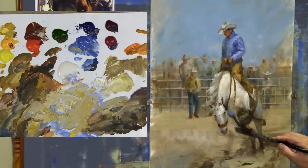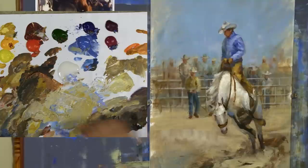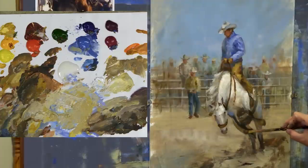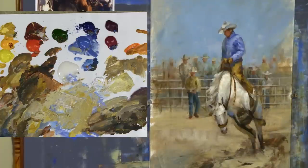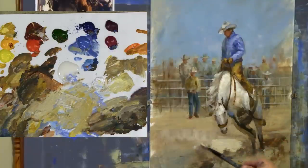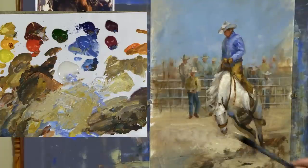Here, I need to put a bit more light or dark. Let's see, light or dark. Let's go slightly dark on that. Could go either way. Let's go just a bit darker here, so the back leg of that horse shows up more. Right in there, like that. That works. So you can see some of this nice movement here. Let's grab some of this. Kick some of this up. Nice, rough rodeo arena here. Just like that.